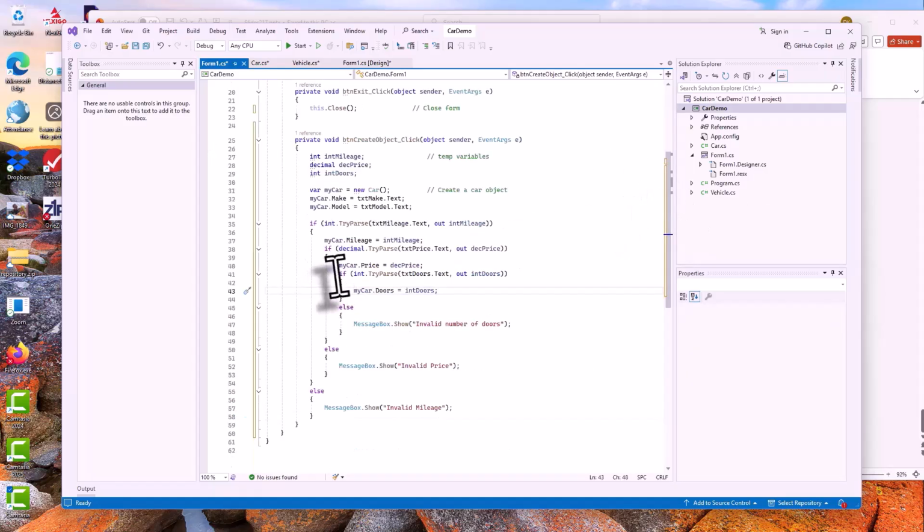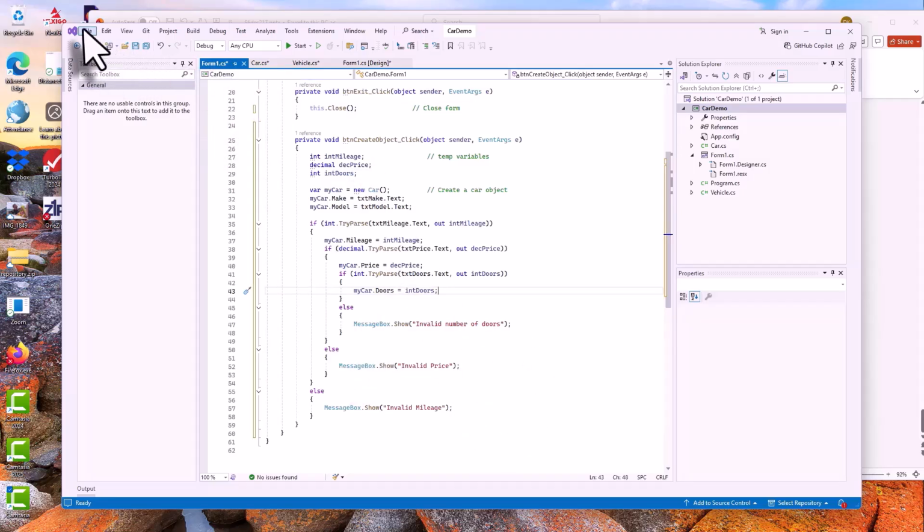So basically, it's a little complicated from the standpoint that we've got integers and decimals coming in. We've got to use try parses to actually make sure we're coming in with legitimate data. The string data is very easy to just bring in. So this you need to do your try catch in, but it gets the data in there. And this is essentially it. So what's happening right here is we're creating that new car class called my car, which inherits, of course, the vehicle properties. We're able to use all that in our program.